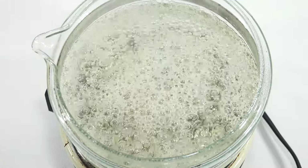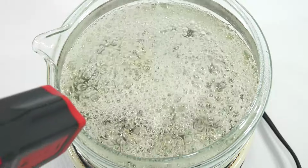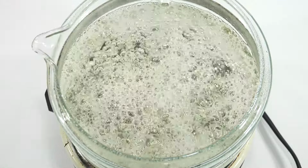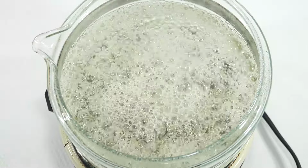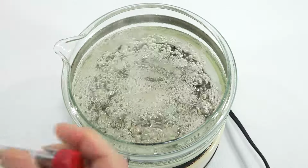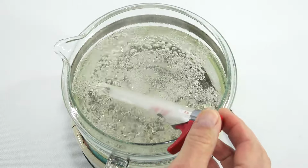Okay, whatever reason, I think I steamed up my temperature gun. It shows it dropping in temperature. It must be the steam on the light. Alright, let me get another thermometer. Okay, like I said, this one can't handle the steam. So I brought in a regular candy thermometer. Let's see what this goes to. It's hard to do on this kind of pot.